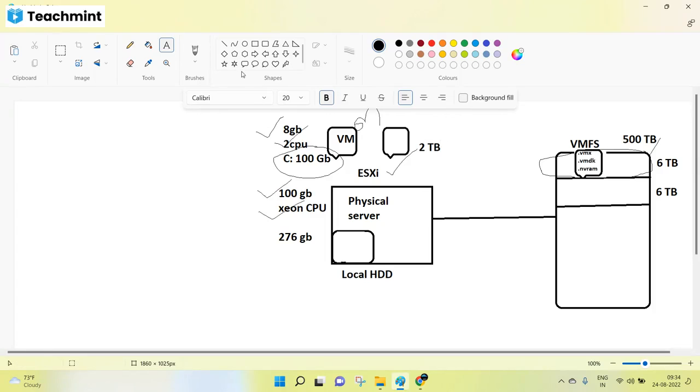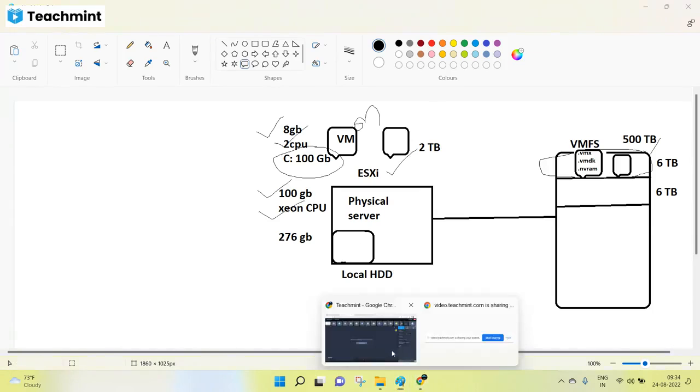The second machine you can create, it will occupy from this partition. Okay, up to 6 terabyte you can use. And after that, one more partition, it will continue. So RAM and CPU it will get from the ESXi, hard disk it will come from the remote external storage. Understood? In real time we use this concept, not the local disk. Clear? Any questions from remote?